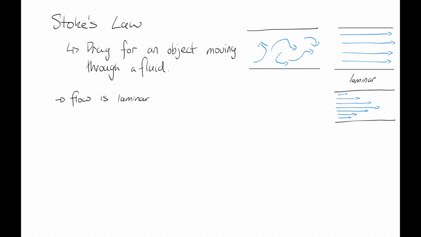When Stokes came up with this, he came up with the idea that it's going to work in laminar flow, so in the ideal fluid situation. He also made the assumption that the object moving through is going to have a smooth surface. Again, a lovely idea in physics, mainly because, let's face it, my arm has hair on it. We have clothes that cause drag. They are going to flap, they are going to move. For Stokes' law, let's get rid of all of that fancy stuff and just say it's perfectly smooth and there's nothing causing additional interactions.